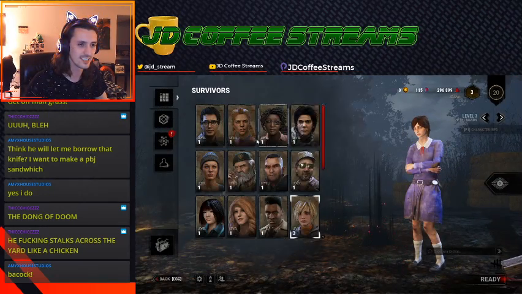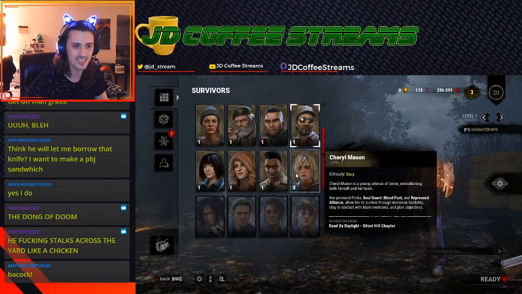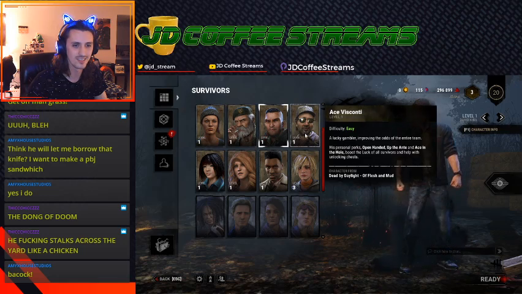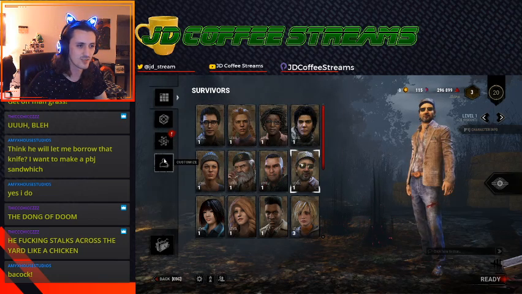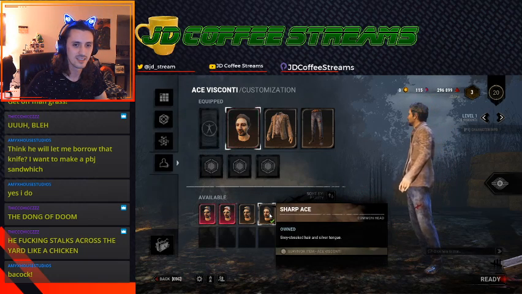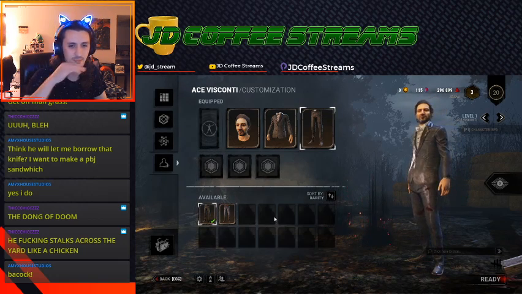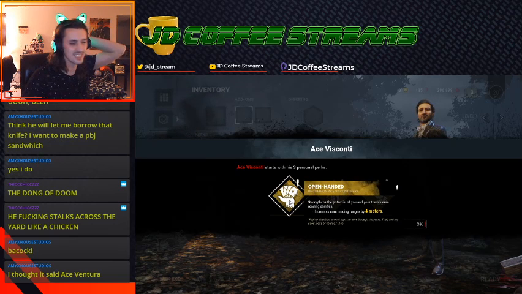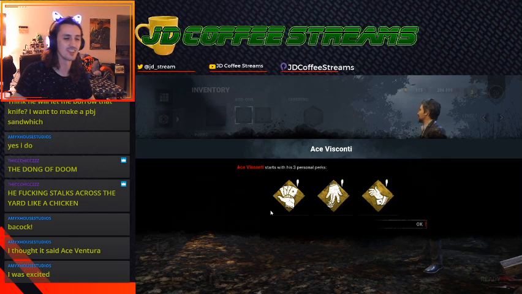Let's try a different survivor then. Let's see. Fing Mean. Ace Viscotti. Let's look at Ace Viscotti. So far, I like Bill because it's Bill, but I don't like that guy. He's got a weird haircut. Let's do Ace Viscotti. I don't know why. He speaks to me. Oh, shit. I am not quite Alan Wake. That said Ace Ventura. He's trying to be Ace Ventura. Yes, this has cross-promotion with Ace Ventura. You can throw monkeys at people.